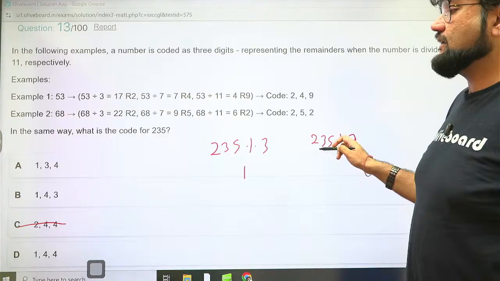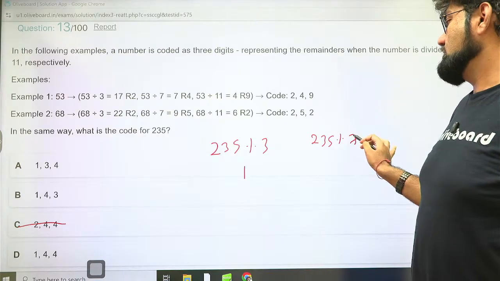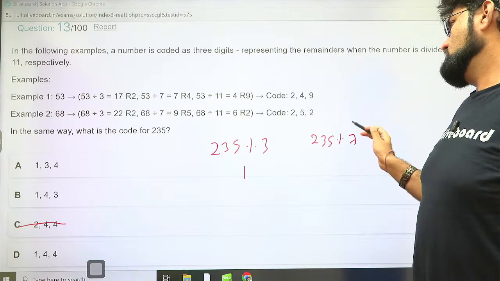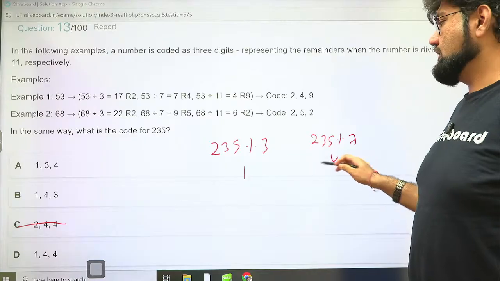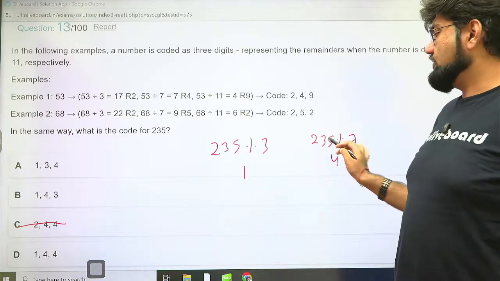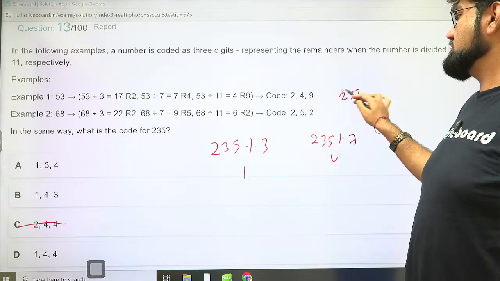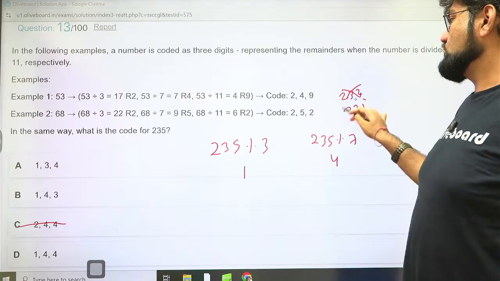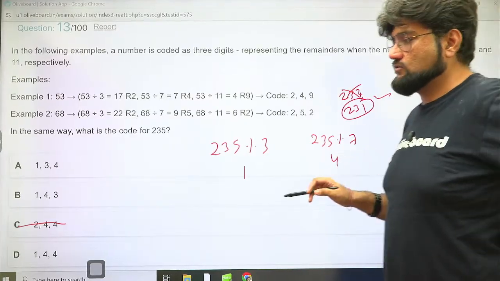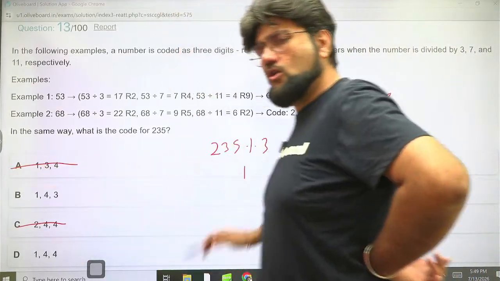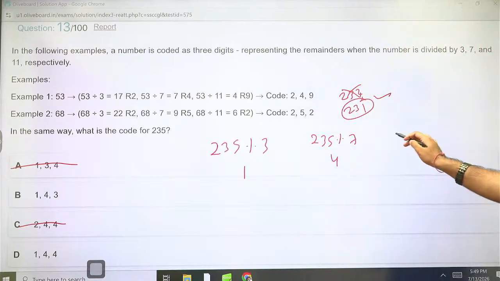No, you can subtract it. So 231 will be divisible by 7, I think, right? 21. Yeah, right. So 4 will be the remainder here. Subtract 3 first, so that is 232. You will see it is not divisible by 7. Then subtract 4, you will get 231, divisible by 7. So you can check it like that also. So that will eliminate this. Or you can actually divide quickly. That's also not a problem.